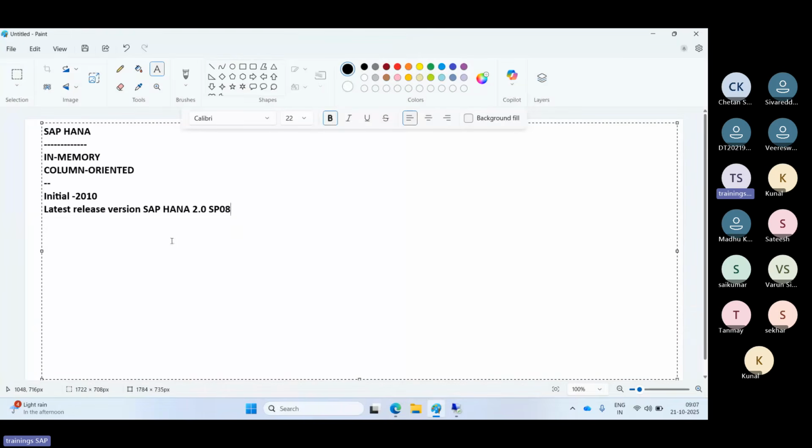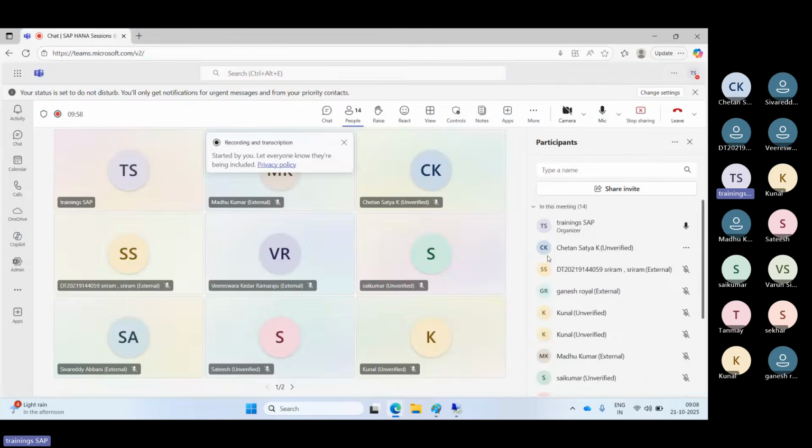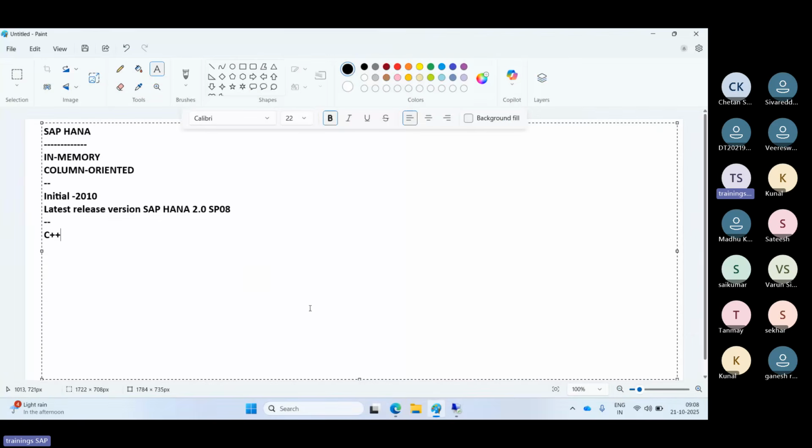It is developed using the C++ language. It is an in-memory column-oriented relational database management system developed and marketed by SAP SE.